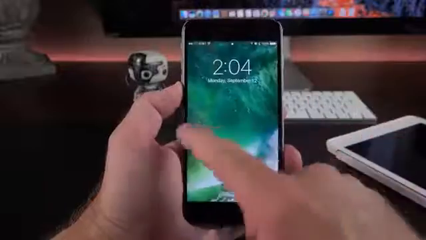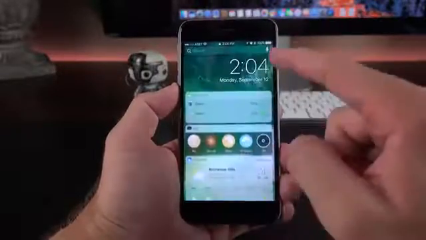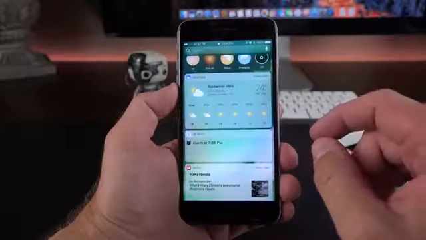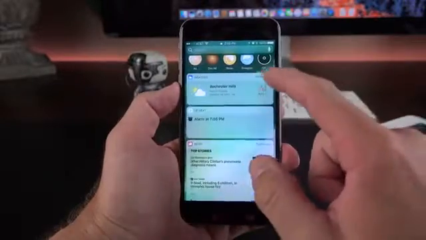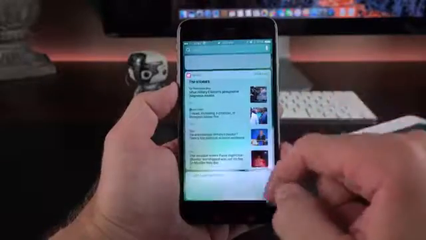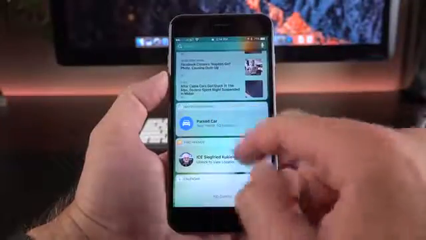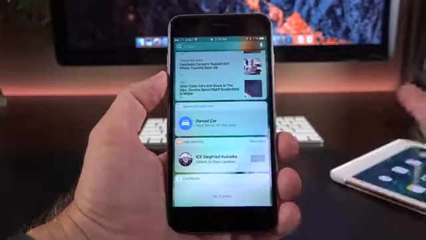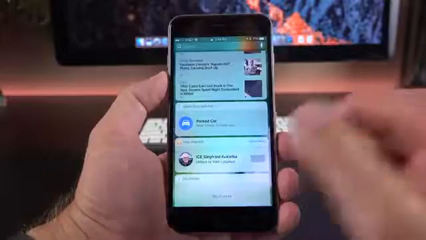Now getting to that lock screen, if you swipe to the right, you get to these widgets. So you can see your date and time up top and all these widgets down below, and these are much more powerful than they were before. So I can expand them out to show more information, or if it's my news here, I can expand those out as well, show less or show more. Now, one of my favorite widgets here is actually the Maps widget, which basically tells me where my car was last parked. So it's smart enough to know when I'm in motion and when I last parked it.